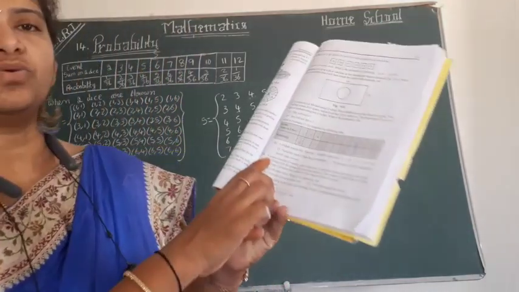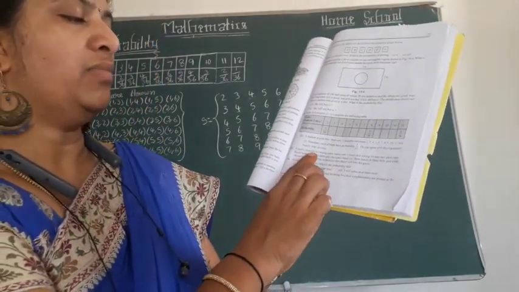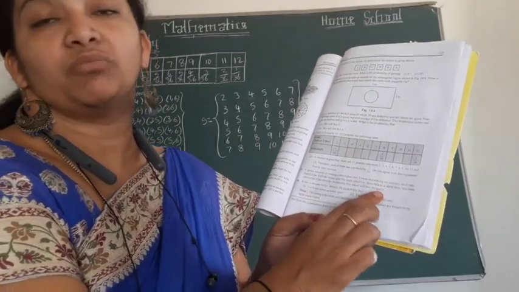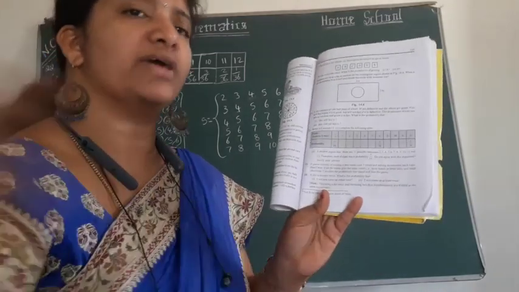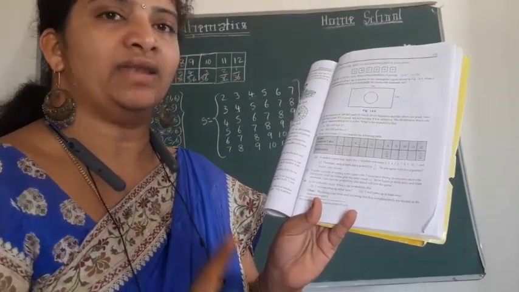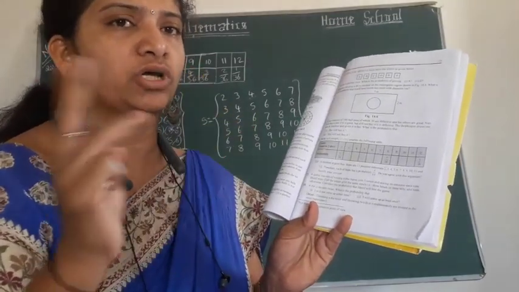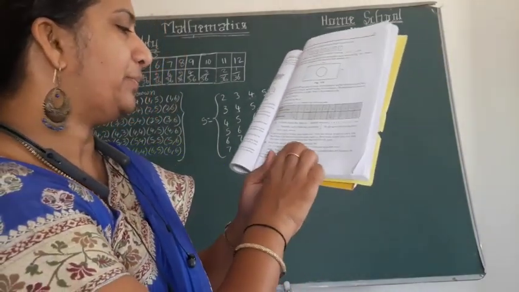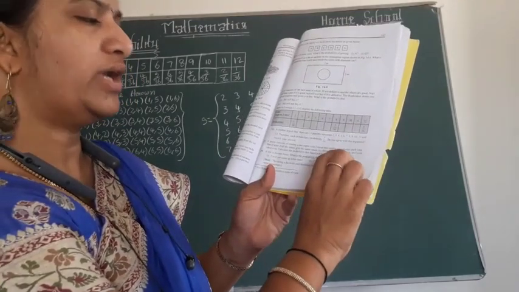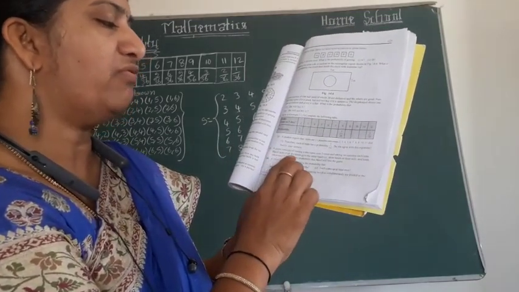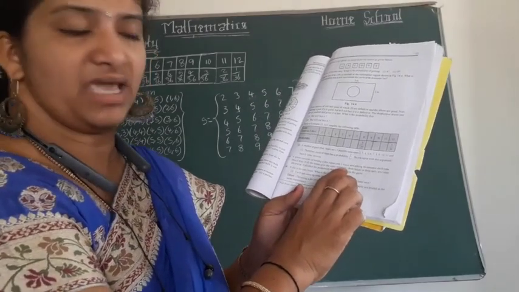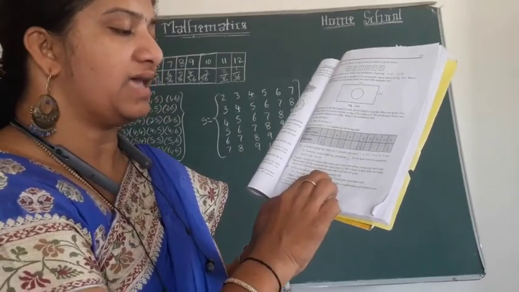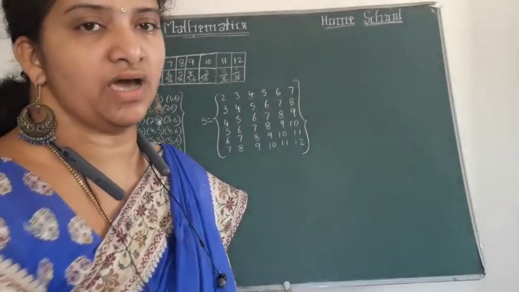And then, 23rd problem. A game consists of tossing a 1 rupee coin 3 times. Same question, one more way I am saying here. If 3 coins are tossed at a time or 1 coin is tossed 3 times, both questions will have the same sample spaces. Please don't get confused here. And noting its outcome each time, Hanif wins if all the tosses give the same result, 3 heads or 3 tails, and loses otherwise.